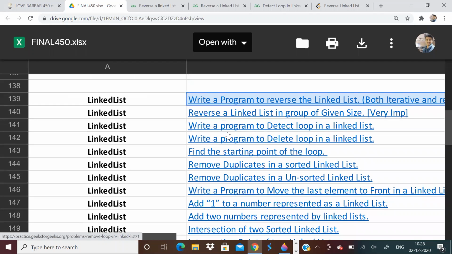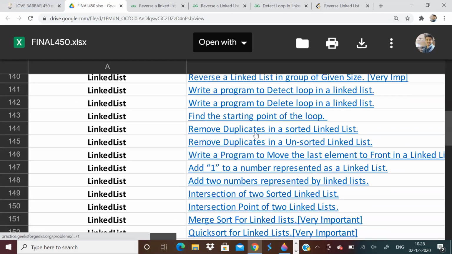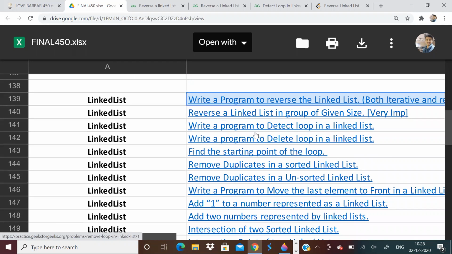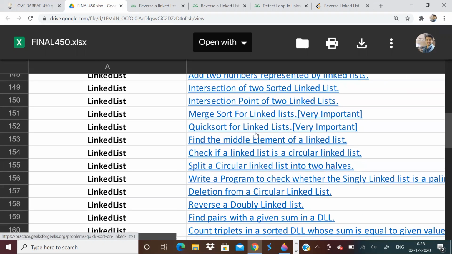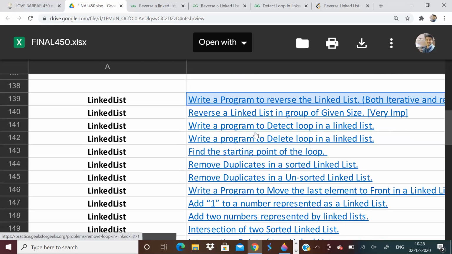Today we have to start with a new topic, that is linked list. Now linked list is very important, quite challenging sometimes. In interviews they might ask you. Personally, in one of the internship interviews, my friends got linked list questions. It was not so tough, but you have to think. And for this topic, there are a lot of sources available online, so it is not hard to find an answer, but it is difficult to build the logic on the spot. So you need to know some methods.